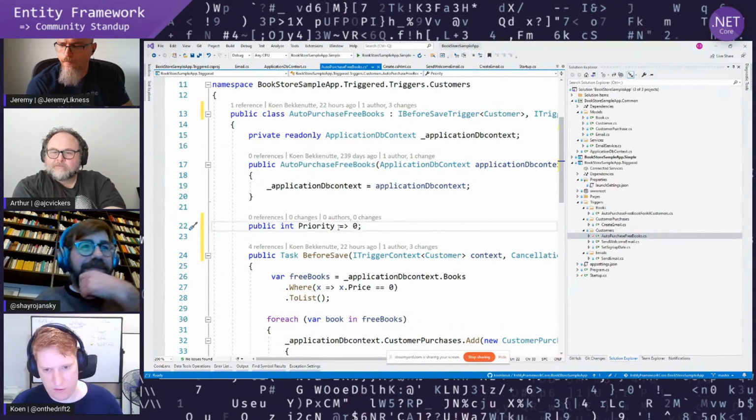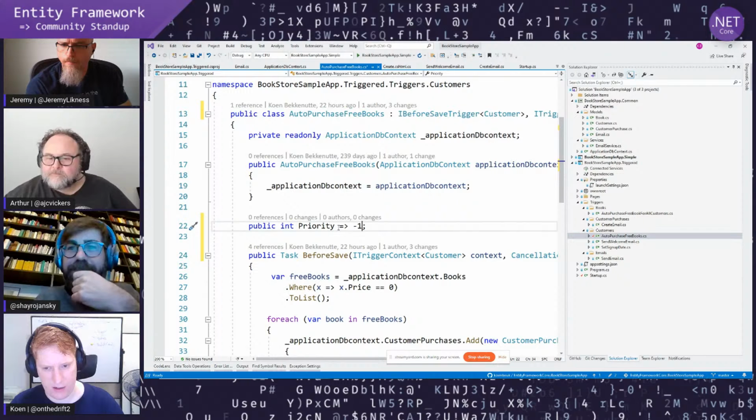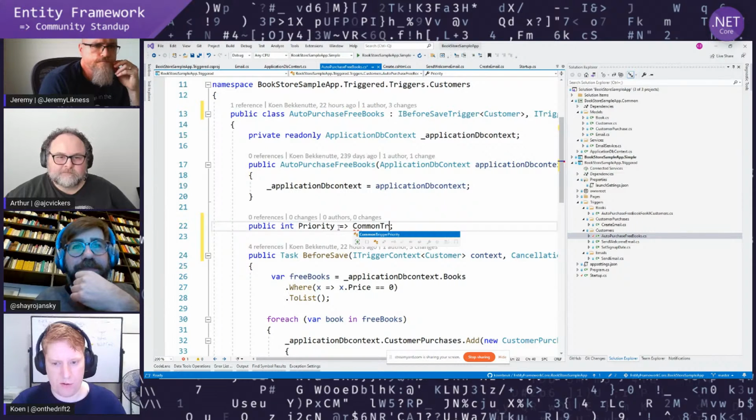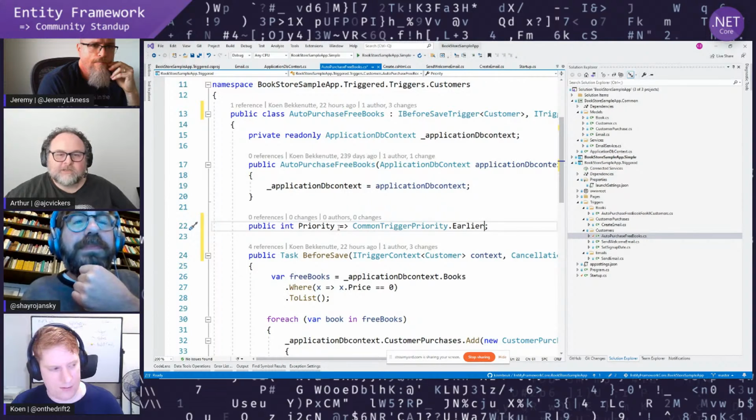So each trigger defaults to 0. But if I made it -1, then this one will run earlier than the other triggers I use. If I give it 1, then this one will run later, right? And I have a simple interface, CommonTriggerPriority dot, and I've got 4 or 5 options that you can use, which often helps in describing your code.